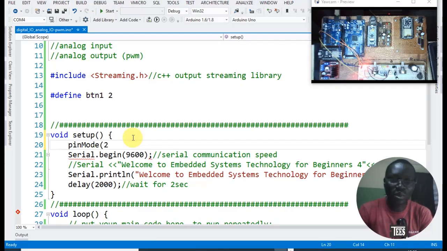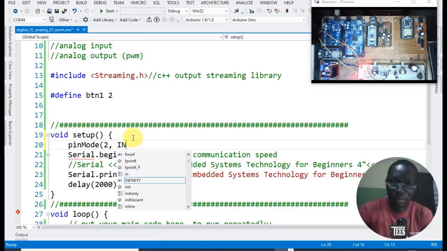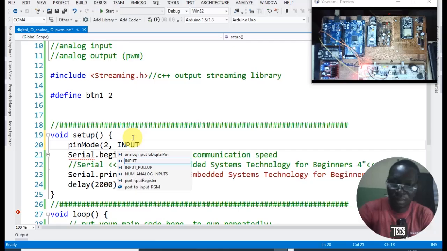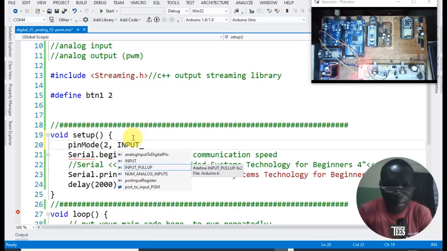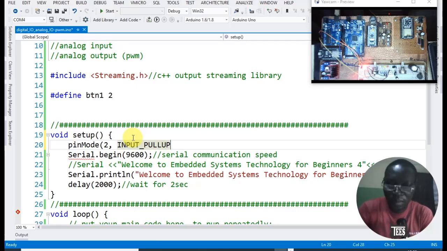Instead of writing pin 2, we don't need to write 2 there again because we have given it a name, which is button 1.